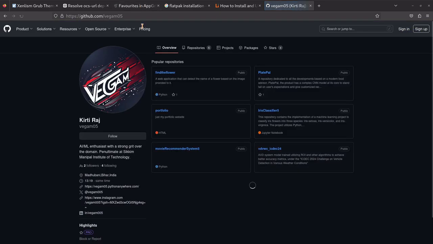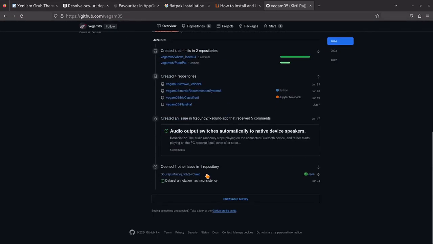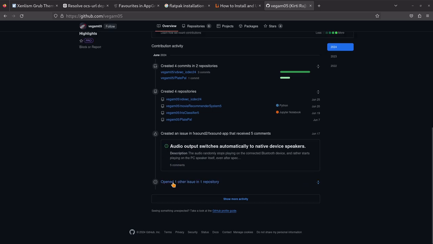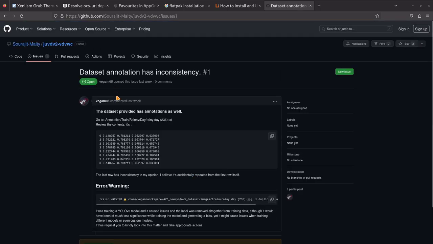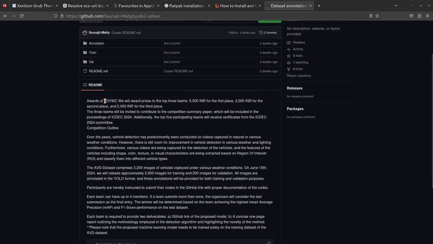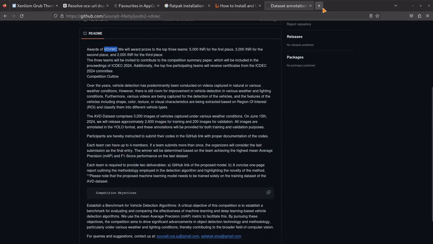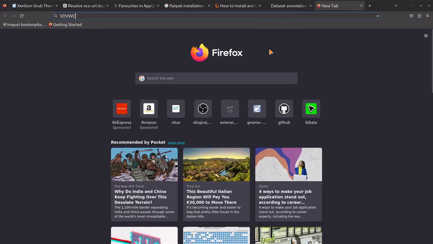Com05. This is my profile, and this is my user ID, and I have opened an issue in the data set, and this is the repository where I found the data set. So this is the name of the competition. You can already see the details over here, but let me show you the actual website.